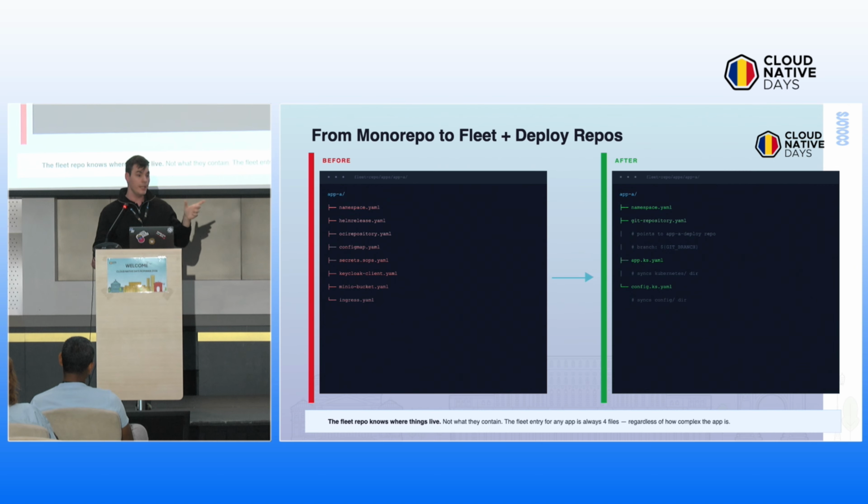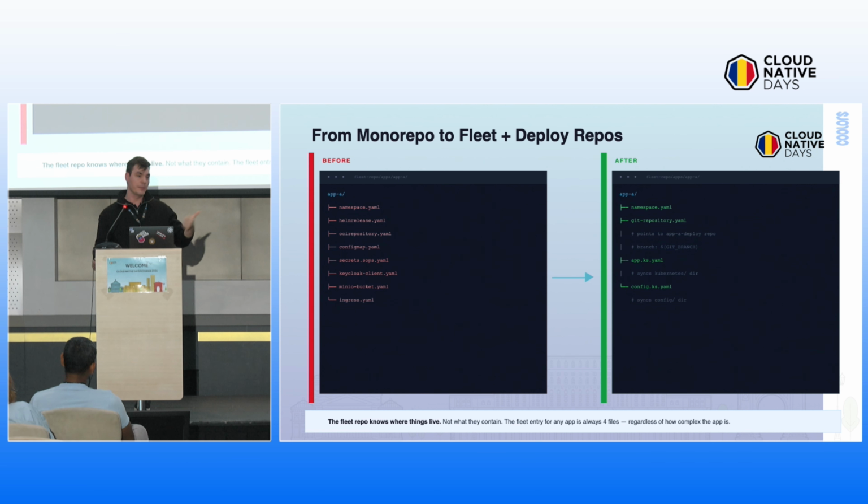for tenant A in our cluster, we had the namespace, obviously. We had the Helm release, OCI repositories, config maps, deployments, whatever. All of the manifests for the application were directly in the deployment repository. What we did after, when we migrated to the fleet repository, is that every single application, regardless of how complex it is or how many services it has, is only 4 manifests from the ops point of view.